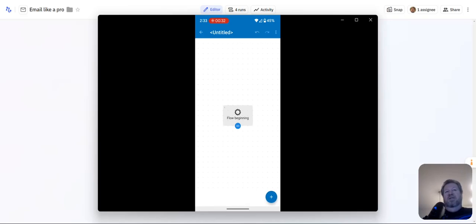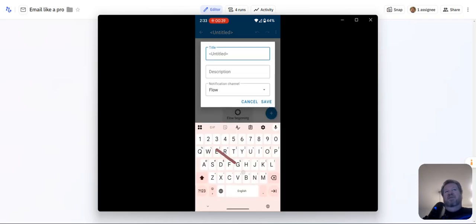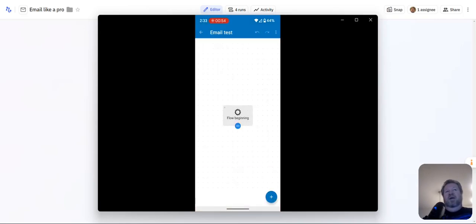Once you click on it, it gives you this one box. They call them blocks. So you have this block that says flow beginning, and then you can give it a name. At the top, where it says untitled, you basically click on it, and it allows you to change the name to be whatever you want it to be. You can give it some description. Let's call it example for video. And basically you can just start building with these blocks.